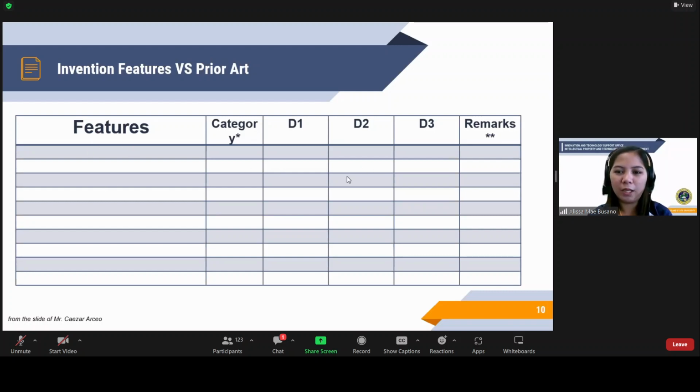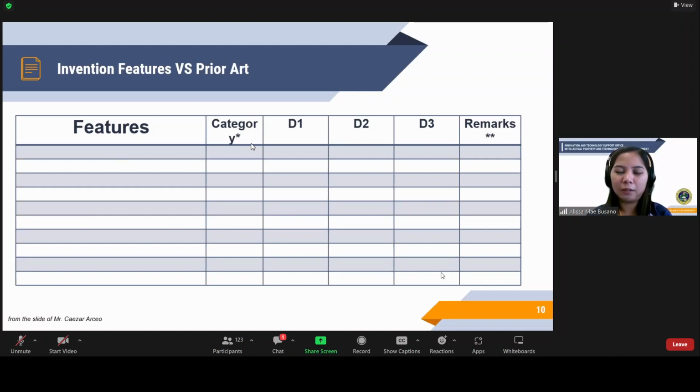So pwede nga ninyo gamitin. You need to enumerate, for example, sa imong technology. So kaning features nga first column, this pertains sa imong technology. Invention spotting is helpful para mag-graph mo og claims.